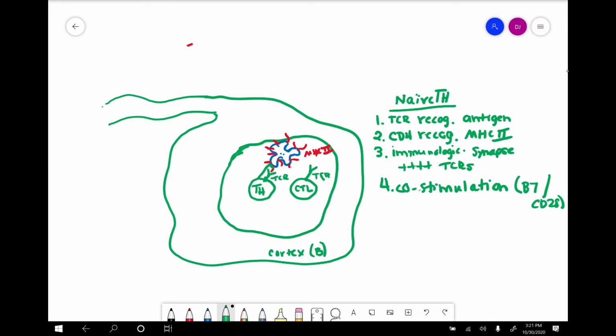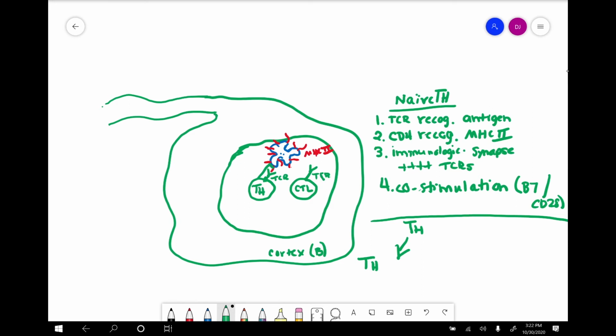Okay, so now that we have this helper T cell activated, this is the process of clonal selection. And the next step in this process is a question of clonal expansion. This helper T cell is going to begin making more of itself. And helper T cells are able to make several different types. So remember, a helper T cell that has been activated can give rise to more helper T cells. Okay, so it can make more helper T cells, and these are going to be needed both for this particular infection, but remember, about 10% of them will linger around in the tissues in many cases to form sort of long-term memory cells as well.